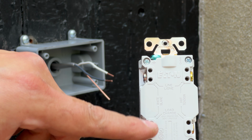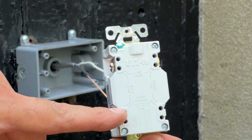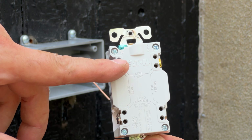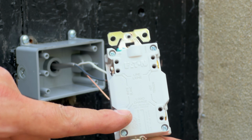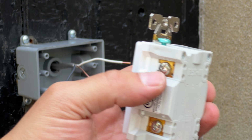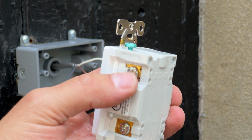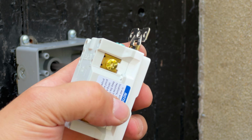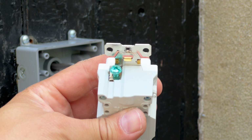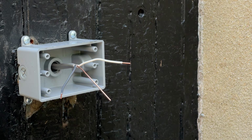If this is going to connect to other GFCIs, then you're going to connect that to the load. So then your line connects to the breaker, then the load connects to others in your series. And then another thing to also be aware of is that this silver one is where your white wire goes, the brass one is where the black wire goes, and then the green one is where your ground goes. So let's wire this up.